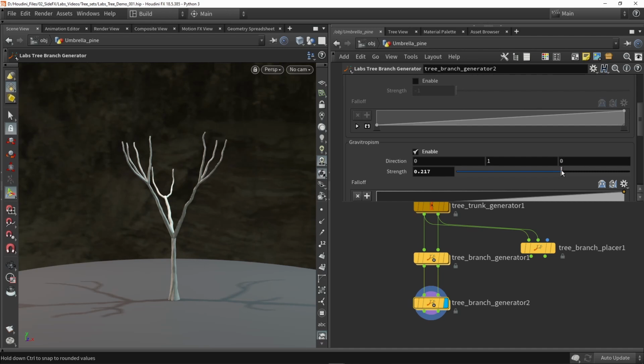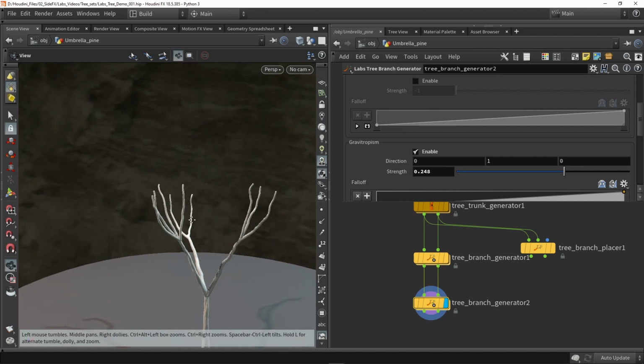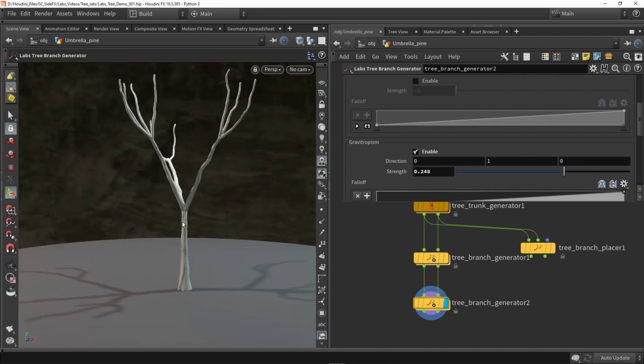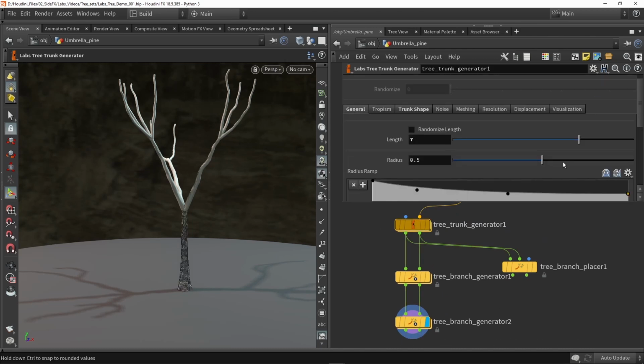So maybe around 0.2, a bit more. I think that's fine. I feel like my trunk is a bit small, so I'm going to go to the radius here and make this a bit bigger. I feel that's a bit better.